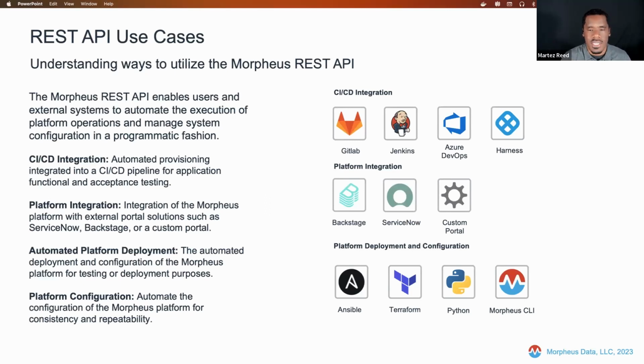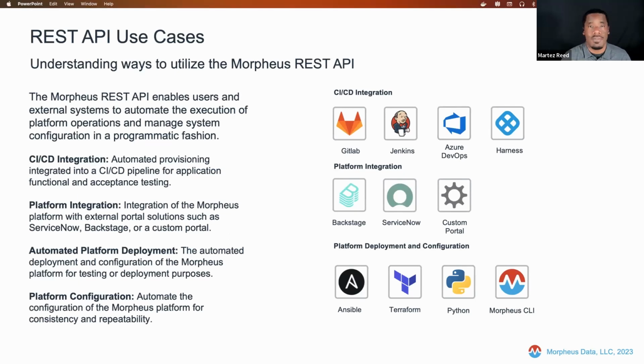Automated platform deployment is another one. Many organizations have gone down the path of trying to automate as much as possible in terms of configuration as well as system stand-up. So oftentimes infrastructure as code tools are utilized to spin up infrastructure and then configure those systems from soup to nuts, to where you essentially click the button and away it goes, completing the full end-to-end process of standing up that system.